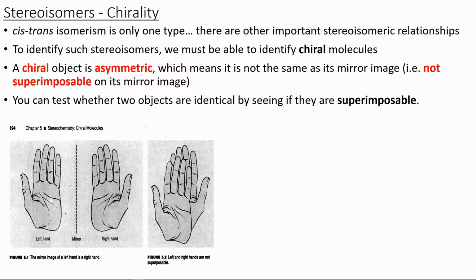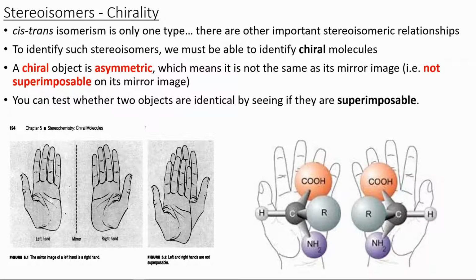It can never happen. So this type of test, this handedness test, is what we can use for a molecule to determine if it's chiral. If you take a molecule, like this one on the left here, and you draw the mirror image of the molecule, then no matter what angle you turn those molecules to, you should never be able to superimpose them. This is easier to view with a model kit, because you can build a molecule and build its mirror image and try to superimpose them. But you'll never get 100% overlap. And if that's the case, then you have an asymmetric molecule that is considered chiral.